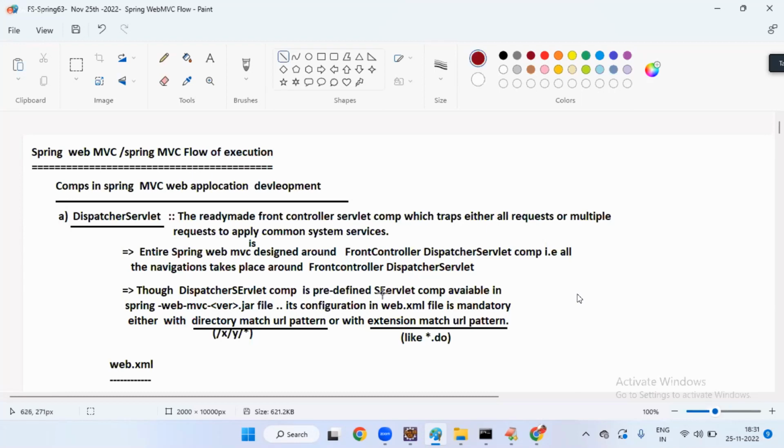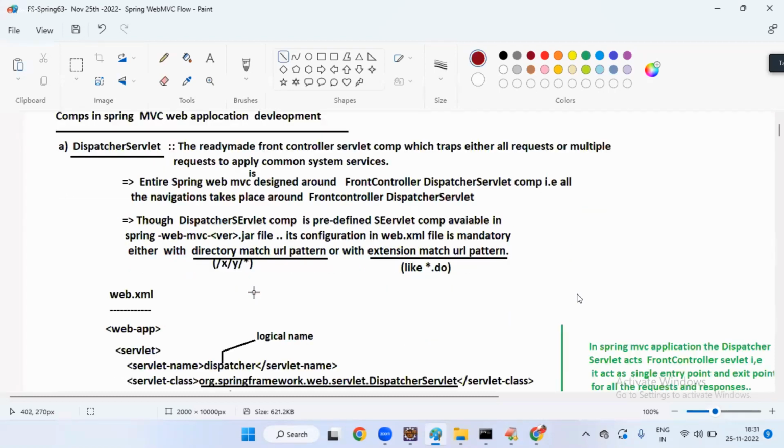Ready-made. Its configuration in the web.xml file is mandatory or optional? Mandatory. It is recommended to configure with which URL pattern? Either extension match or directory match or slash. Slash is more recommended or not? Okay. This acts as an entry and exit point for all requests and responses, guys.